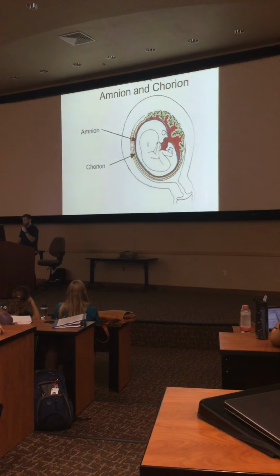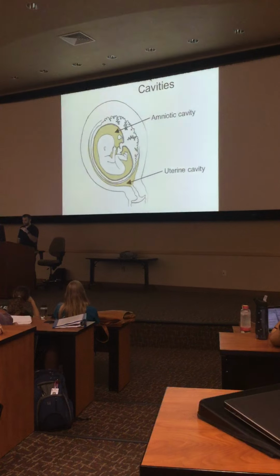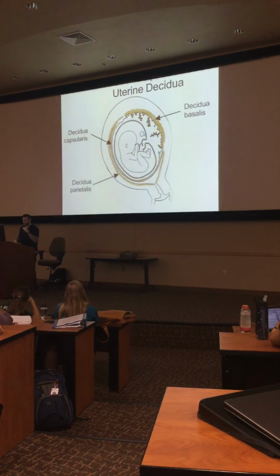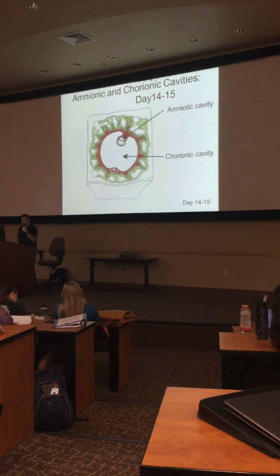Cool? And then here is, he says the baby, what it looks like before it's born, but that doesn't really matter. But, does everyone understand that then? So the things you need to remember about this, like the highest of yields, I guess, is that the decidua capsularis and the decidua parietalis fusing closes your uterine cavity. Okay? Alright.